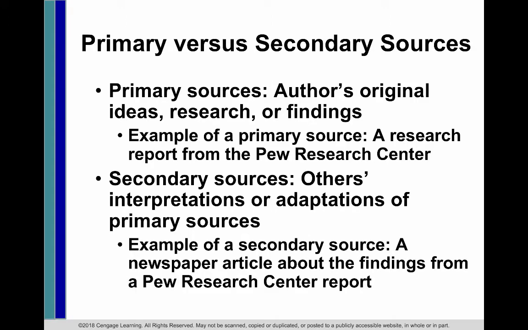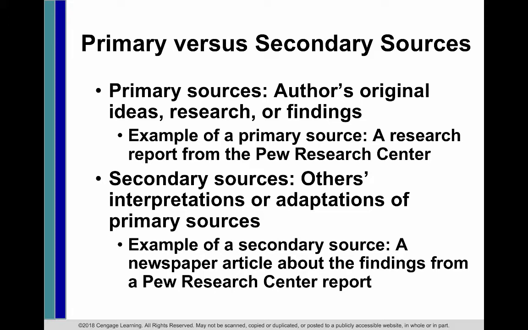Speaking of sources, you need to understand the difference between a primary source and a secondary source of information. A primary source is the original creator of the information. For instance, if an organization like the Pew Research Center has done some research and comes up with conclusions based on that research and writes an article about it, their article that discusses those findings would be a primary source. A secondary source is a source that writes an article talking about those findings and their interpretation of what was discussed in the original article.